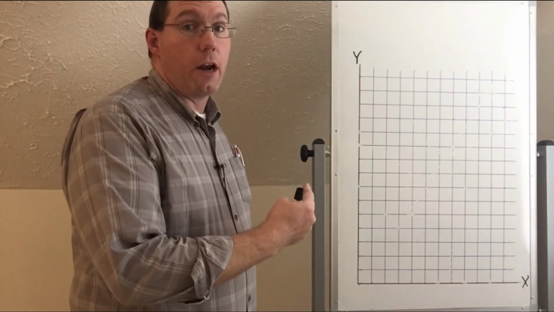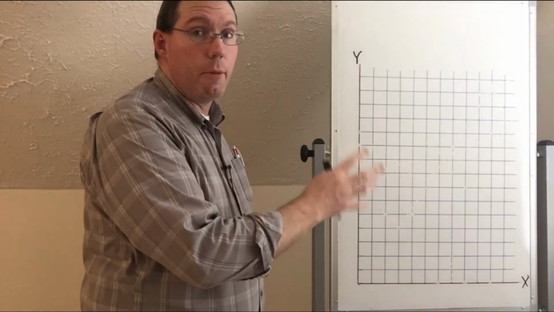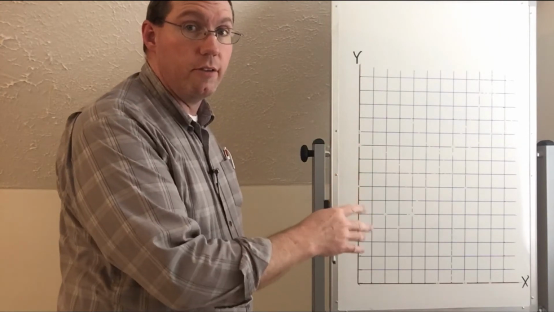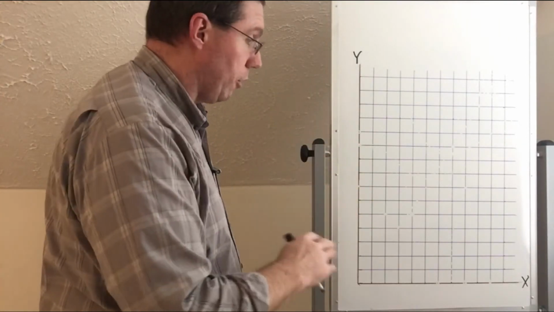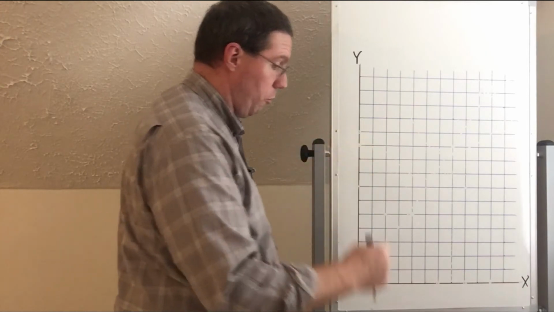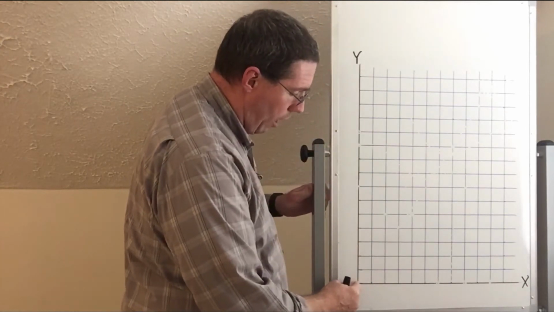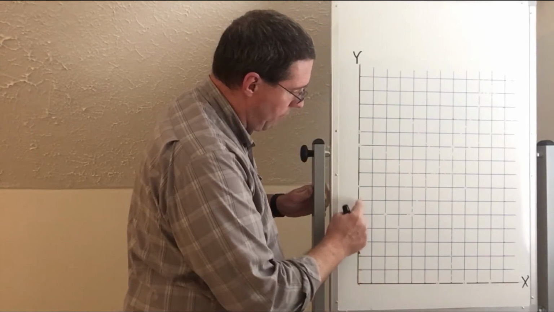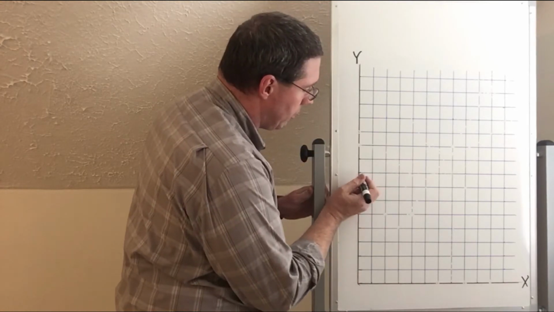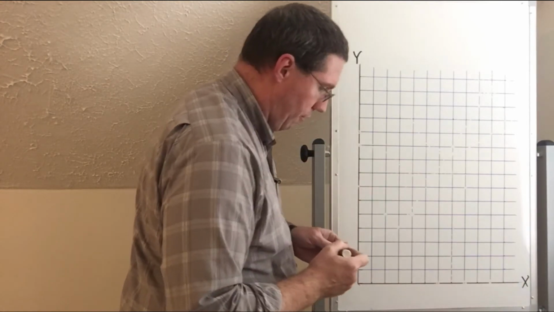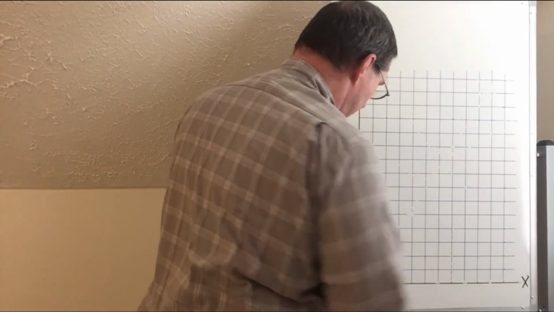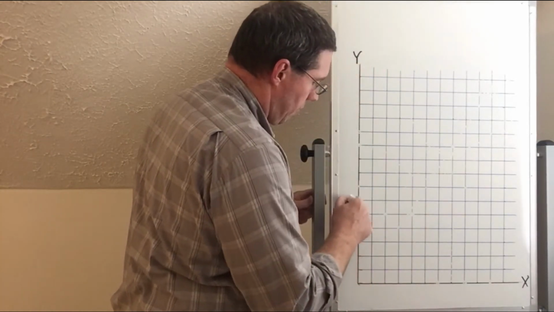All right, so here we've got a coordinate plane, and I don't have the table. Hopefully you have it in your notes, so you look at the table. I remember it up here, and we're going to go ahead and plot all of the points. The first point was 0 on X and 8 on Y, so we'll go 1, 2, 3, 4, 5, 6, 7, 8. This is the point (0, 8). Actually, I'm going to use a different color here. I'm going to use purple.